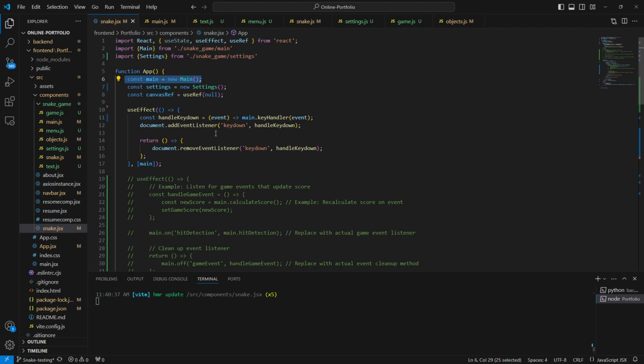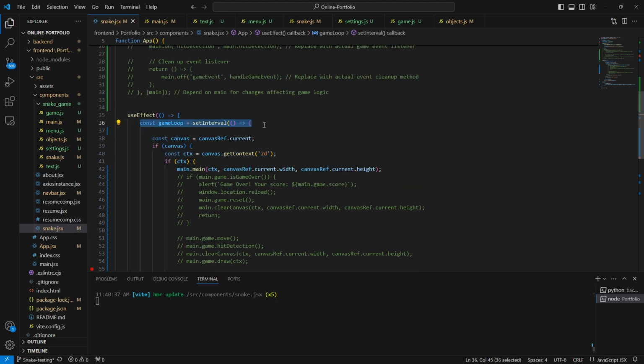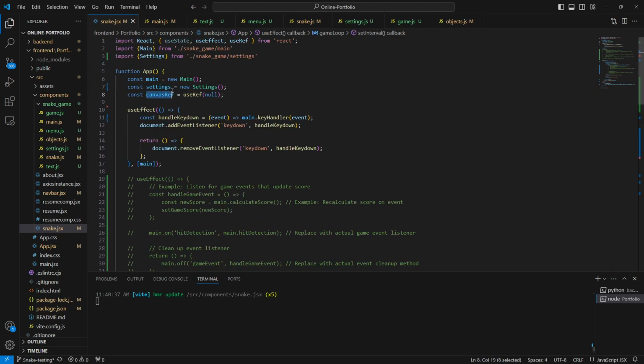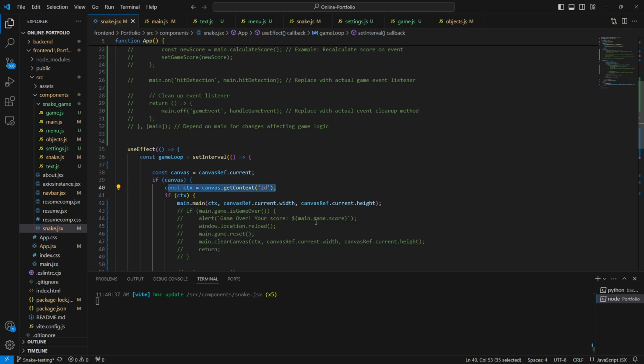The question is, where do we call this startup? It has to be someplace where the context is initialized, but we don't want to do it every time the loop occurs. So I wonder, canvas ref is, I see. So we're saying the current canvas ref and then the context.